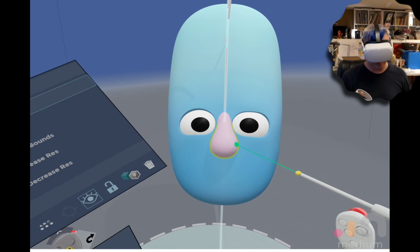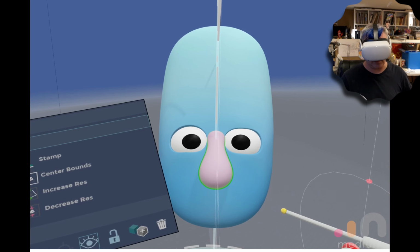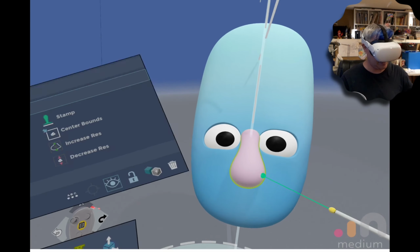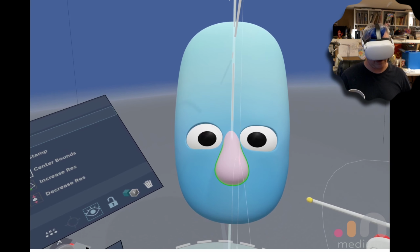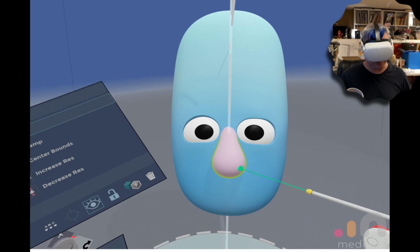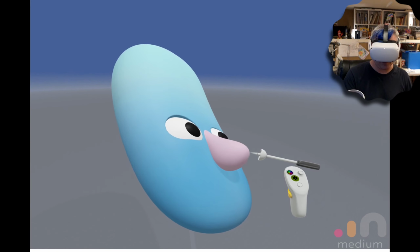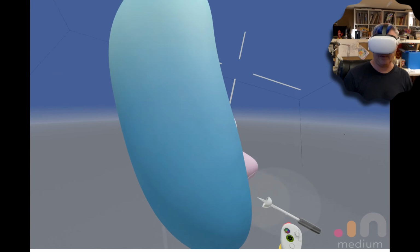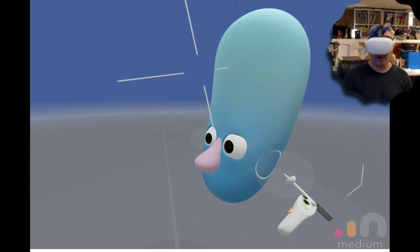And I might even think that could be enlarged, this nose, so we will just pull out the shape a little bit. I'm pulling down to go into scene graph mode, and when you do that, you can sort of edit shapes. So I work in a lot of layers sometimes. Now let's get the bottom. I'm going to pull this nose out a bit. And it's already, wow, he's very, very flat. That's okay, because it's an alien with a large forehead.